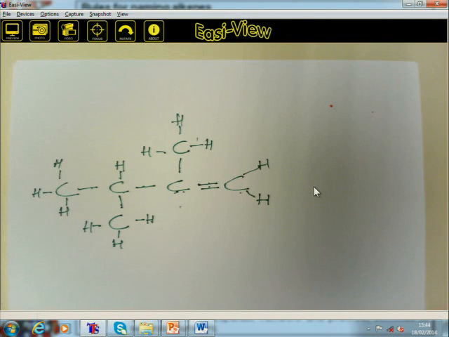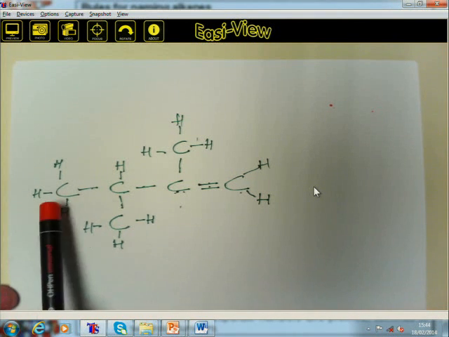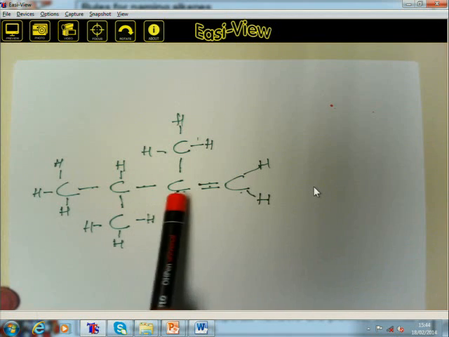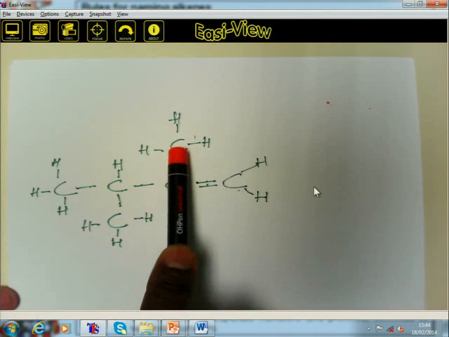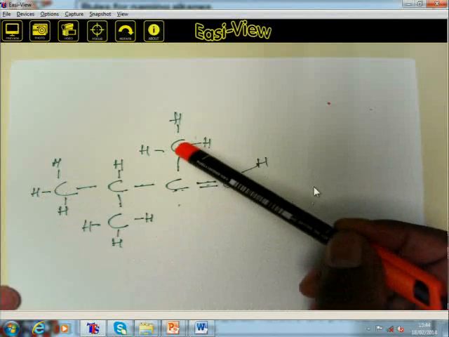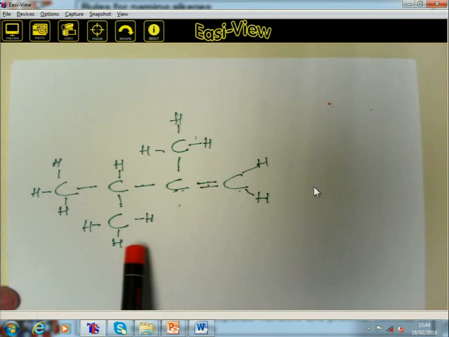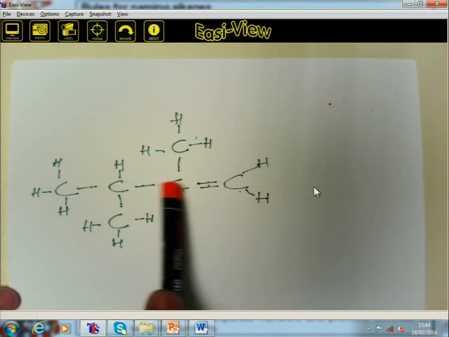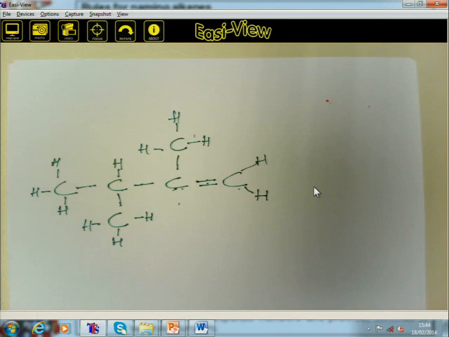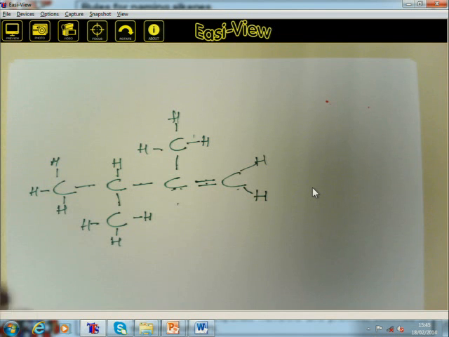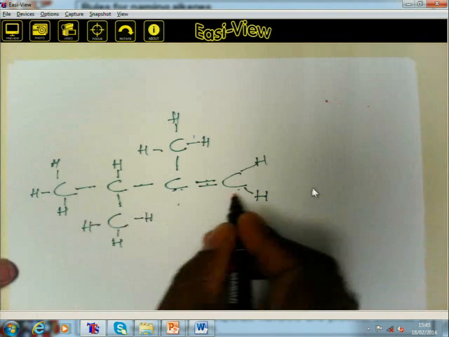So according to the rules, when you've got a structure like this one, you number the carbons in the long chain. So let's check our possibilities. 1, 2, 3, 4, but I cannot choose that one, because this one doesn't have a double bond. I only choose the one that has a double bond. So I can go 1, 2, 3, 4, or I can go straight, because if I take into consideration the position of my double bond, I get the maximum of 4 carbons. So this one is my long chain.